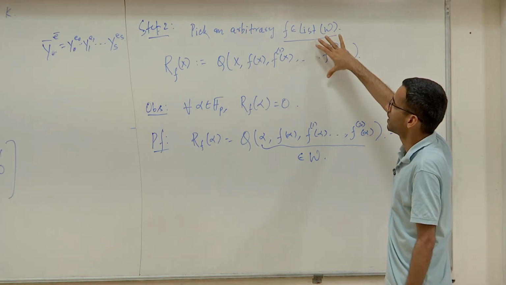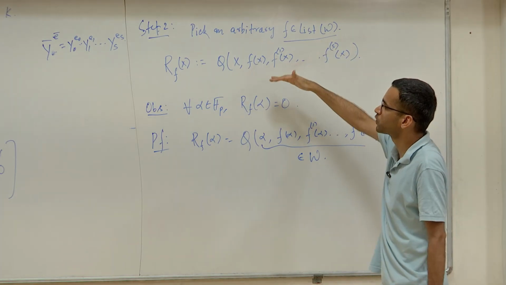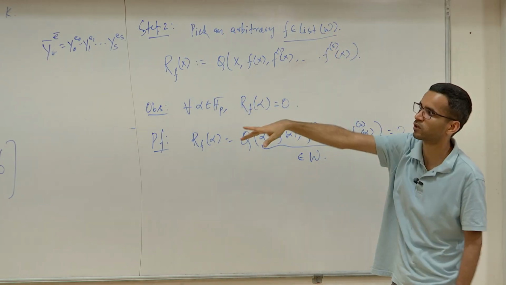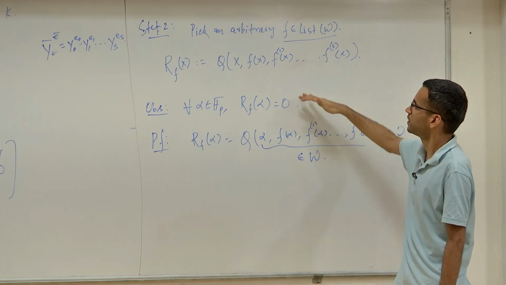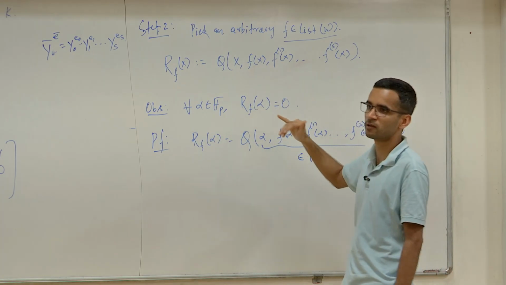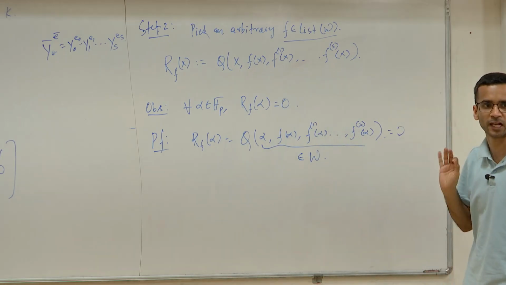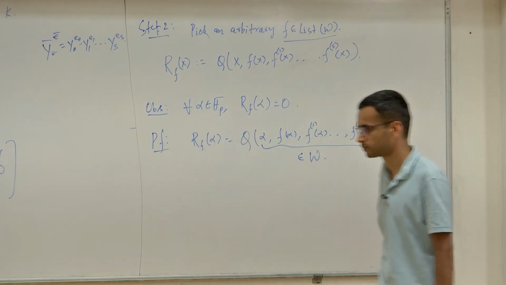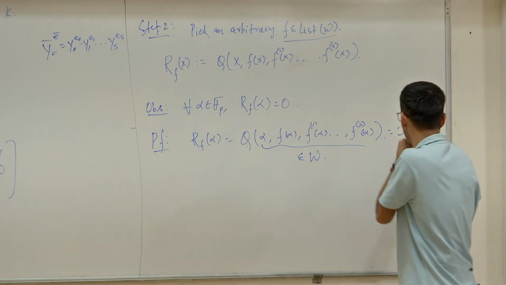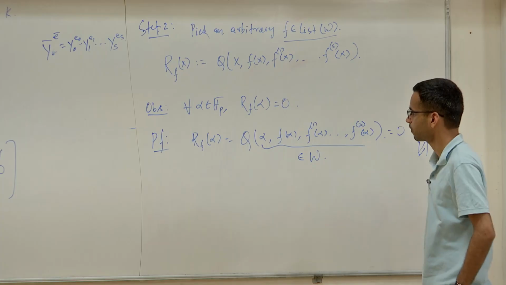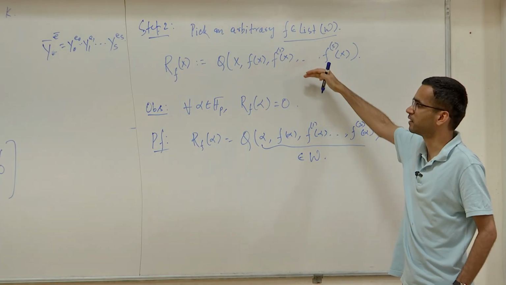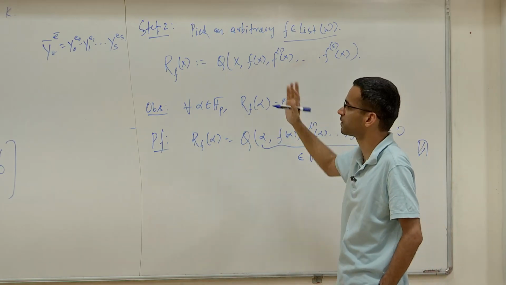So what we intend to show is that r sub f is 0 for every f in the list. That's what step 2 is asking us to show. The observation we made is that for every alpha in Fp, r sub f of alpha must actually be 0. R sub f evaluates to 0 at alpha. Okay. Is that clear so far? When would this condition imply this condition? When would this imply that r sub f must be identically 0?